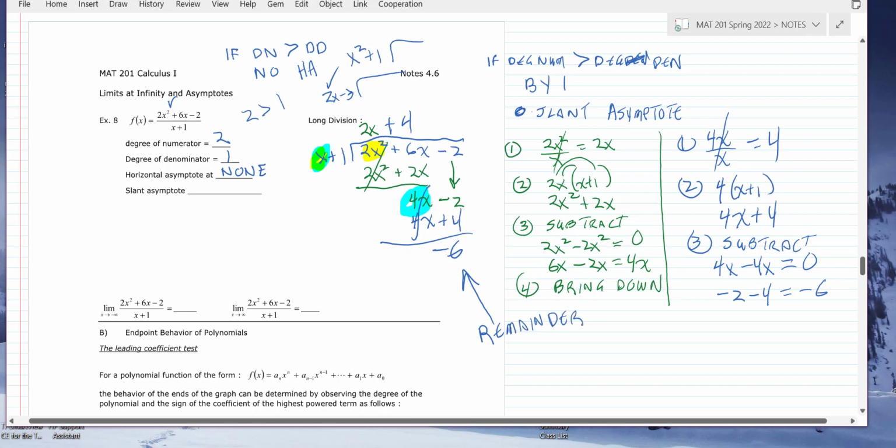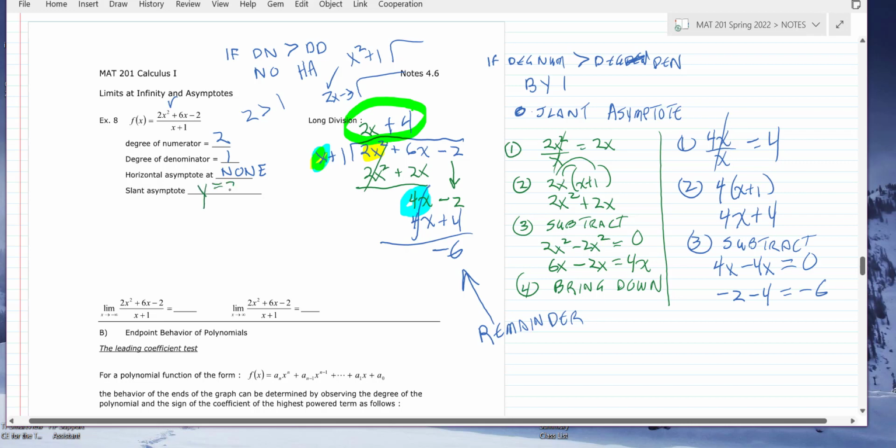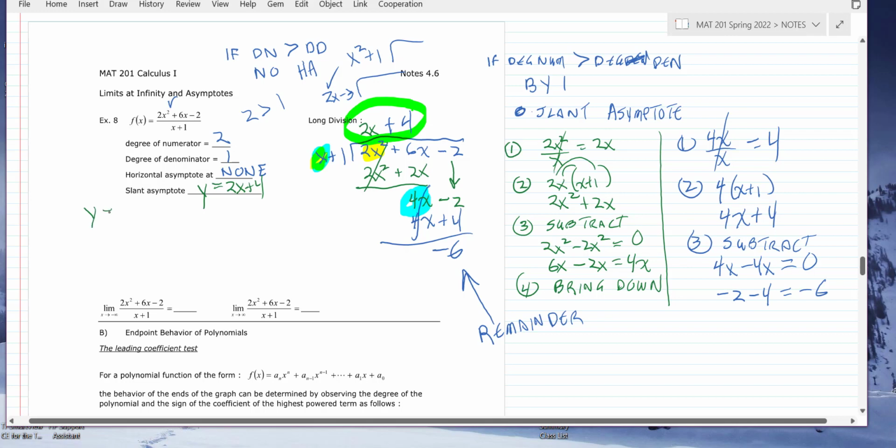So let me kind of show you what we've done here. That slant asymptote is this thing right here. It's a line. So we get y is equal to 2x plus 4. Now, before I graph or anything like that, to really help you visually see what's going on in the problem, I want to show you what happens on this problem. It turns out that the slant asymptote is all that really matters on this. If you have the line y equals 2x plus 4, if you just look at the graph of that line, it has a y-intercept of 4, then the slope is up 2 over 1. Well, all that matters is that line slopes like this.